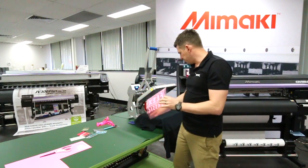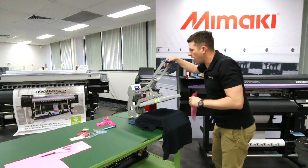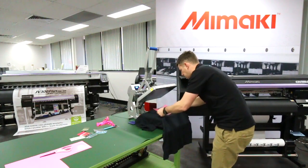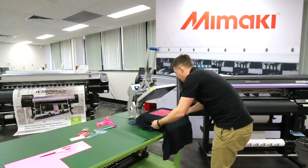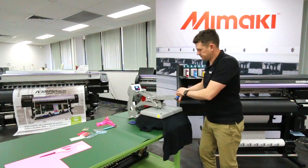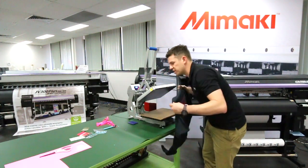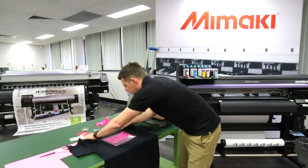We've got our garment here, placed down on the heat press. I've got this heat press set at 150°C — it's sitting at about 148–149 now. We place it right there in the middle of the garment, make sure it's straight. That's our 10 seconds. Now I'm just going to take it off to allow the vinyl to set the glue.